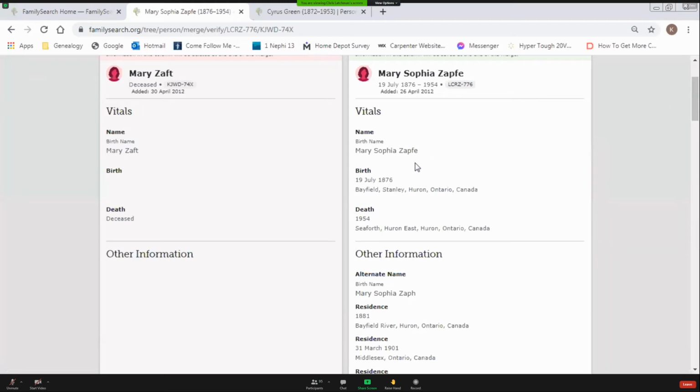Well, I can tell you right now, the surname is spelled differently, but that doesn't surprise me. This is a German name, and the person or the family immigrated to Canada, and many times it was misheard or misspelled. So I find that name written many ways. So that doesn't surprise me.